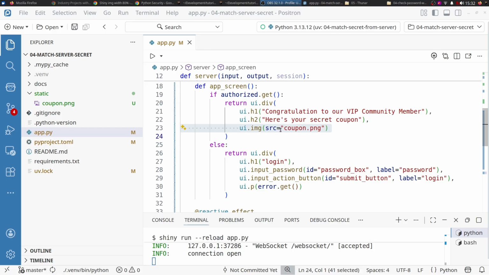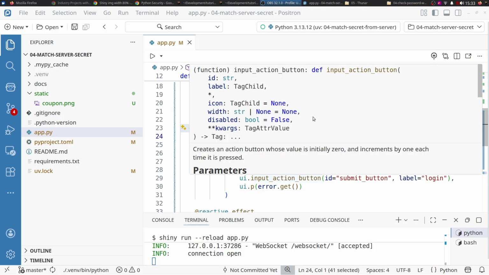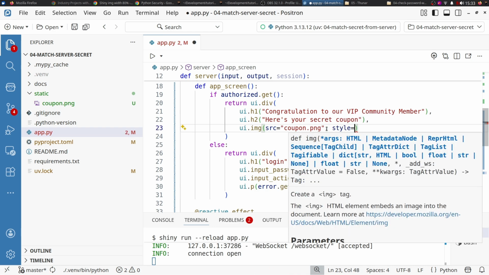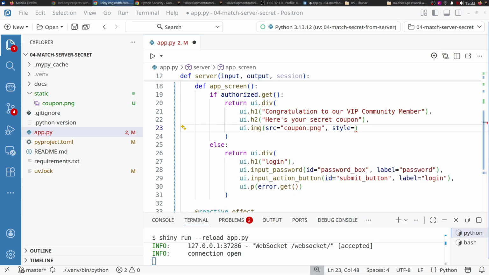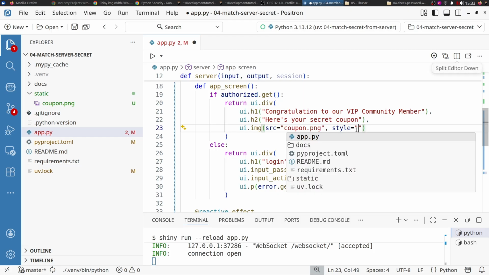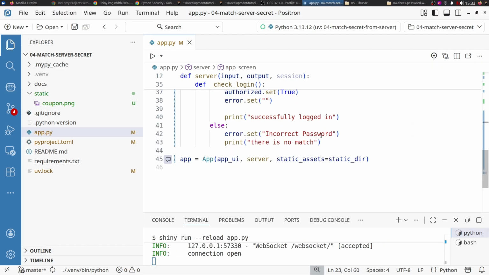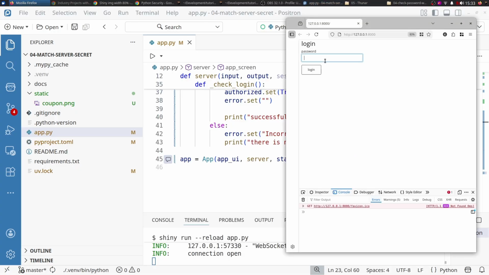Okay, so I don't have the static here because I've defined it below. Oops. And then put a style here. With 80%. We'll see what it looks like.